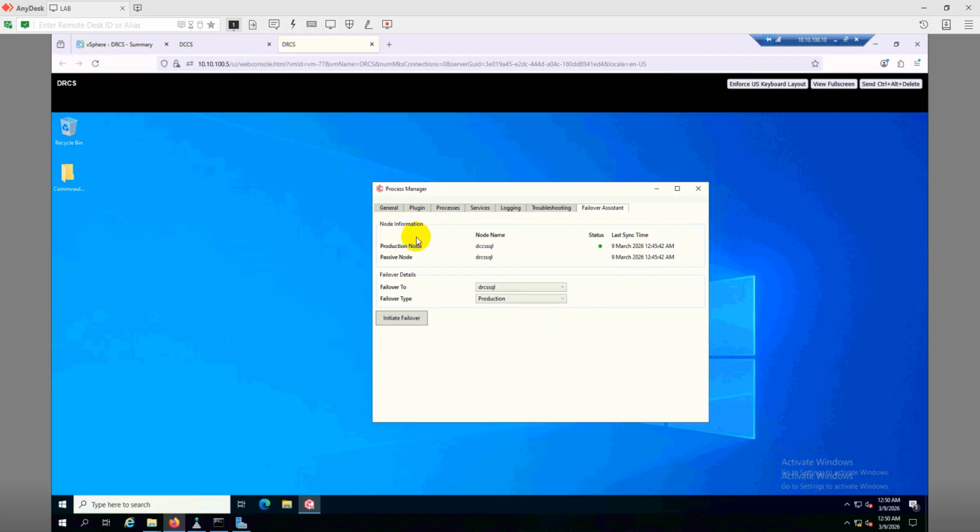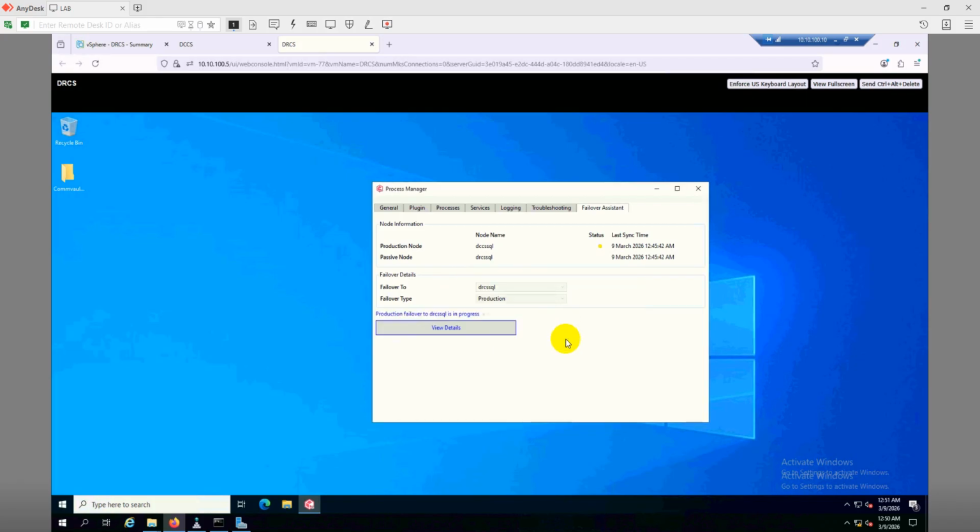So I'm on the DR server and I have opened the process manager, and into the failover assistant tab. Here I will failover to DRSQL, and the failover type will be production. So let's initiate, and I will have to write down confirm here.